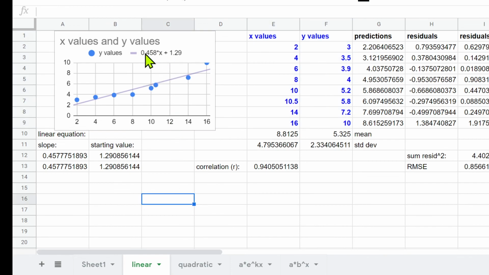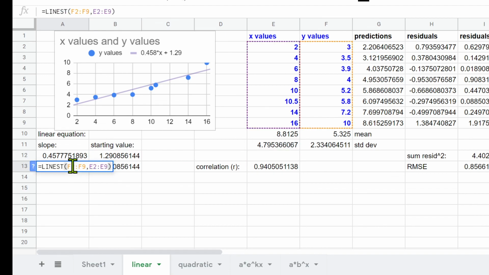And notice this equation is the same as our slope and starting value here. That's a good feeling. So we actually calculated our linear equation in three ways. Using our knowledge of linear equations with correlation and standard deviations. This is the big way, very important to understand that. We use the built-in Google LINEST, and also kind of the same thing, but here is the equation coming out. Instead of LINEST, it's coming out in the chart, in the scatter chart. All right, so there we go.